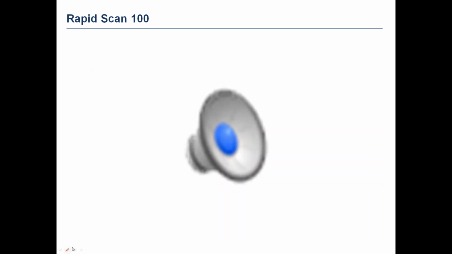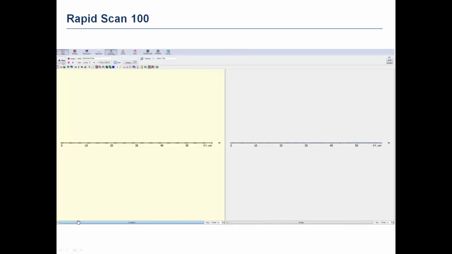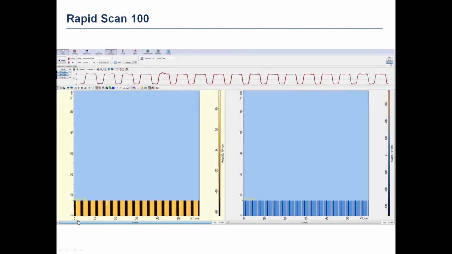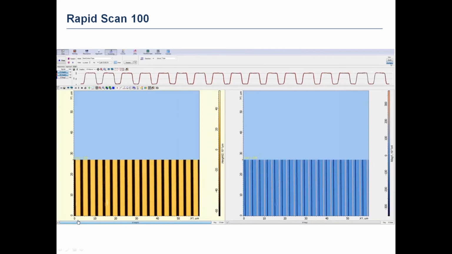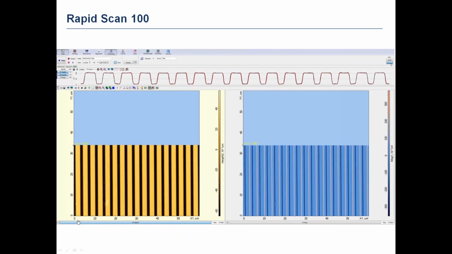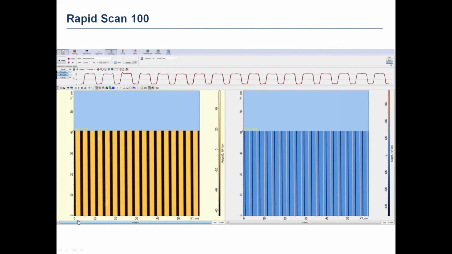Another example that is quite typical but quite difficult, both for automatic adjustment and for fast scanning, is the calibration grating. The calibration grating is a standard test signal, like a step signal for any adjustment system. In this example, it is shown that we can automatically and rapidly scan this kind of sample at a speed of 10 hertz, having at the same time 1000 points in each line and 1000 lines along the Y direction.